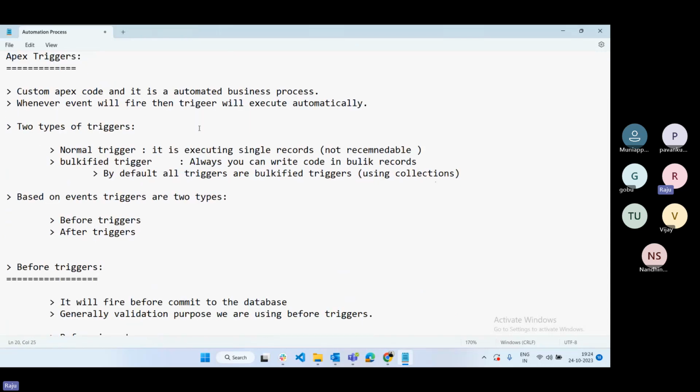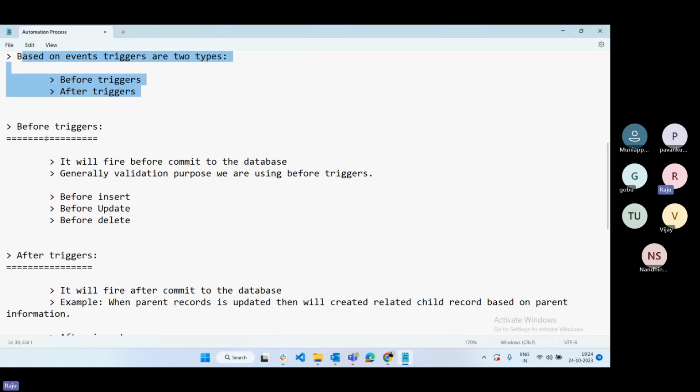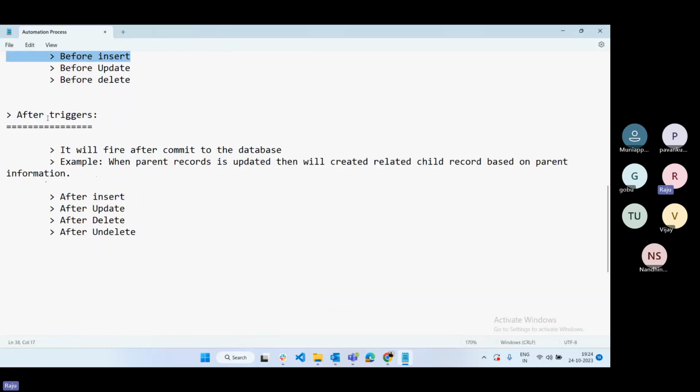Generally an apex trigger is custom code. It is an automated business process. When a record is created, updated, deleted or undeleted, if you want to perform any logic automatically, then use apex triggers. Okay, apex triggers are two types based on event: before trigger and after trigger. When to go for the before trigger and when to go for the after trigger, I mentioned here.